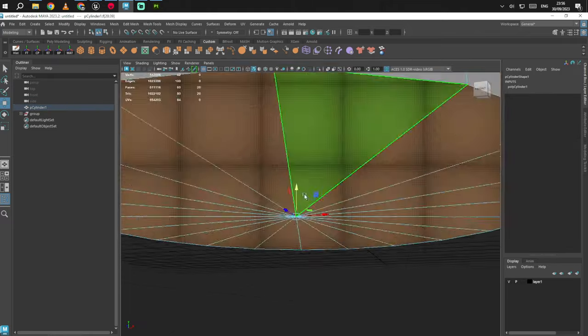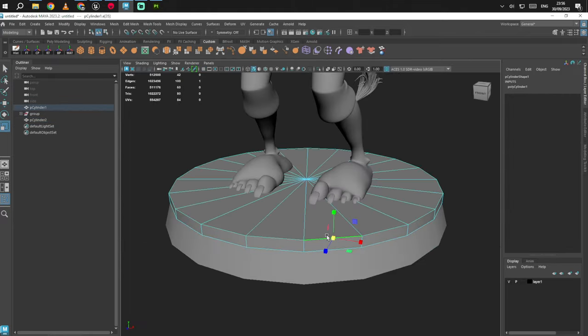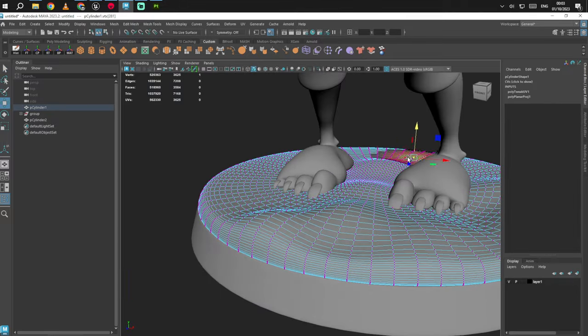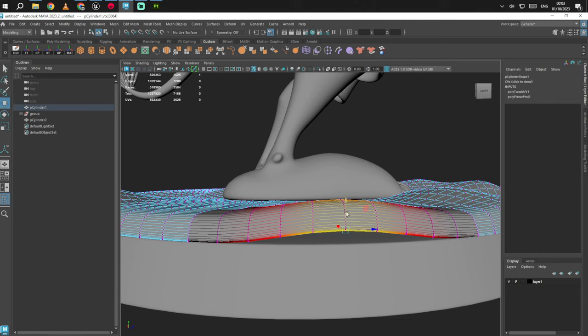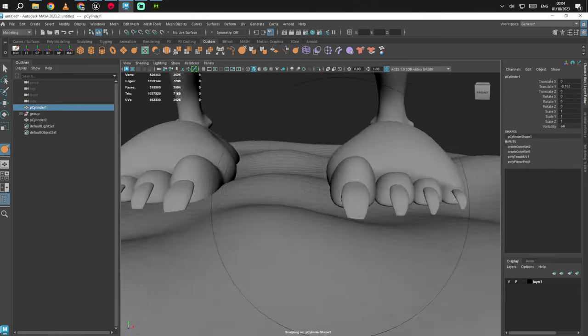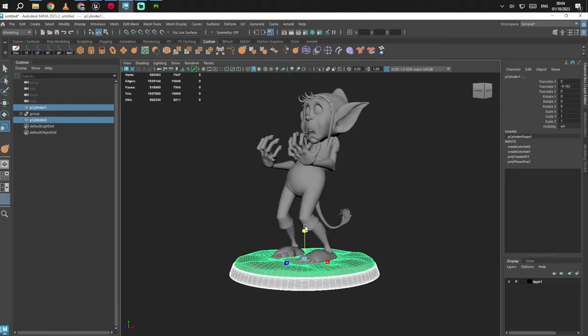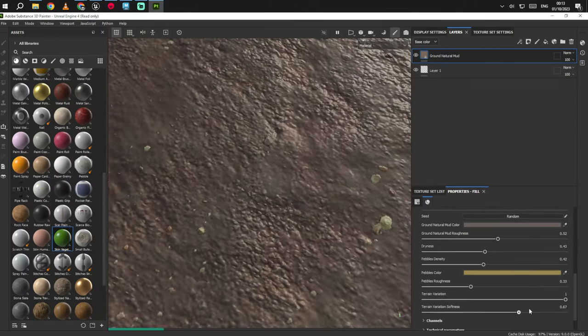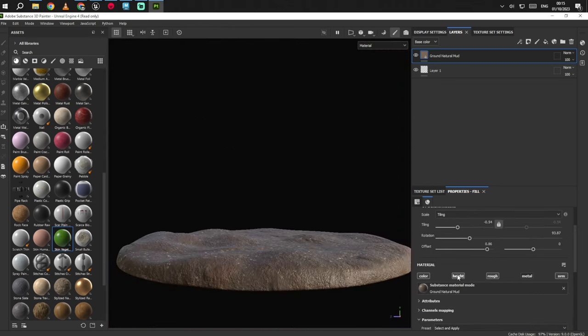And since I forgot, we'll create a small base for him with a small pile of earth. So we return to Maya, grab a cylinder, scale it, and ensure we have a small base like the amiibos. I'll add mesh to create an earthy effect, enhancing it with a lot of mesh to achieve a realistic look. And we are going back to Substance in order to texture this.